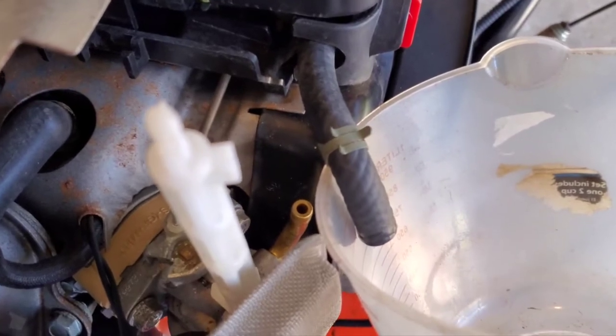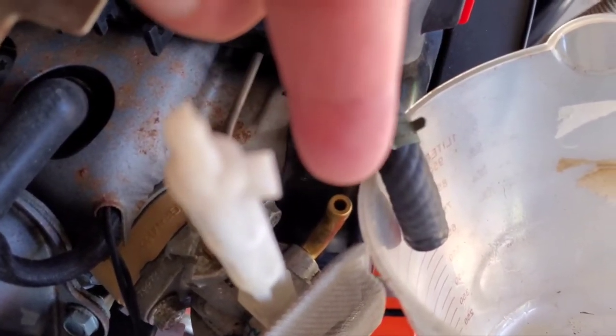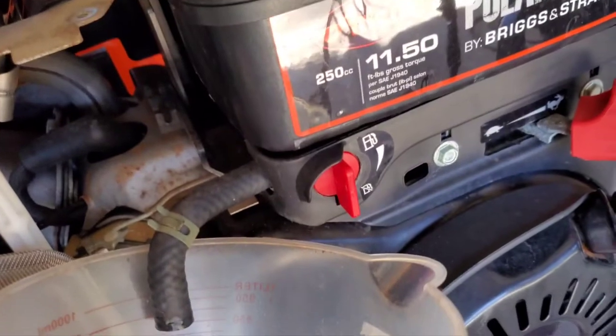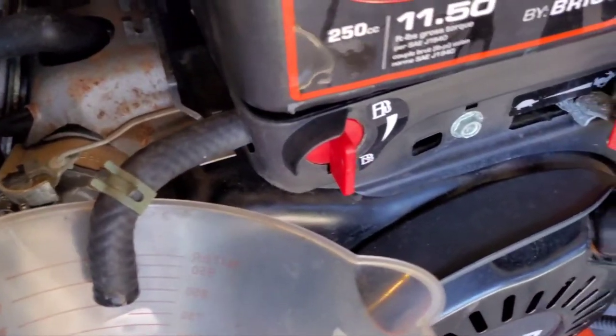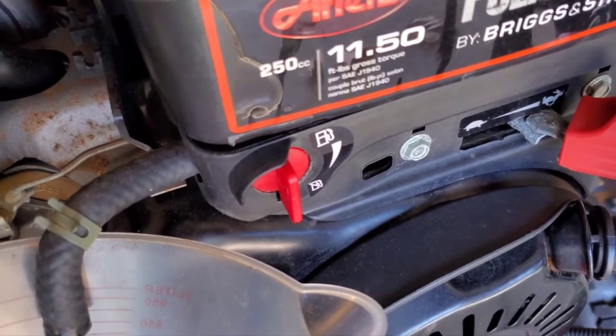All right, so we got the fuel hose disconnected, and you can see the little nipple where it went into the carburetor right there, the brass looking one. Now the Ariens have a fuel shutoff right here, which comes in handy because I can disconnect that hose and no fuel will come out. A little drip from what's left in the hose, but one or two drips, but no fuel will come out until I turn the fuel back on, which is good.